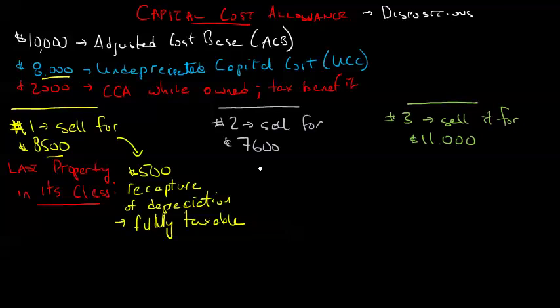In the second scenario, we can see that you sold it for less than what you told CRA it was worth. The Income Tax Act says you missed out on $400 of depreciation here. Because you were only able to sell it for $7,600, you're now going to have a $400 terminal loss, and what that means is you actually have a deduction against income. It's like you stored up some of your capital cost allowance and now you're using that on that final sale.